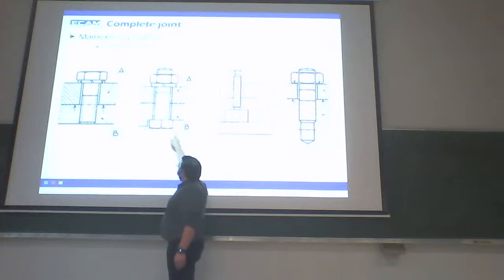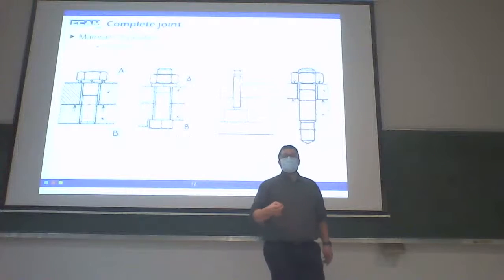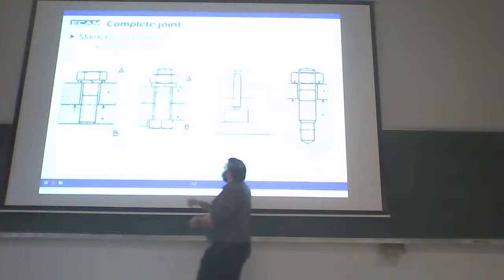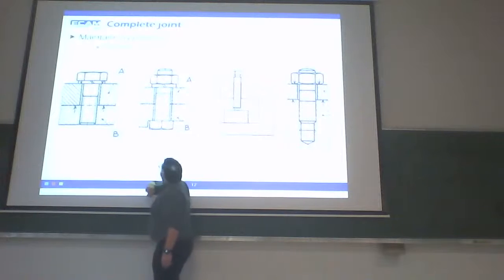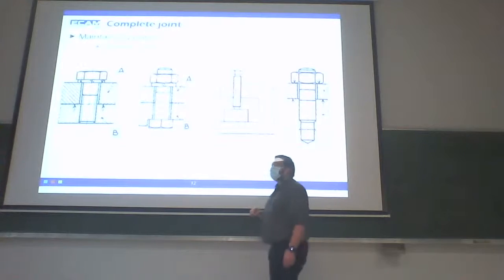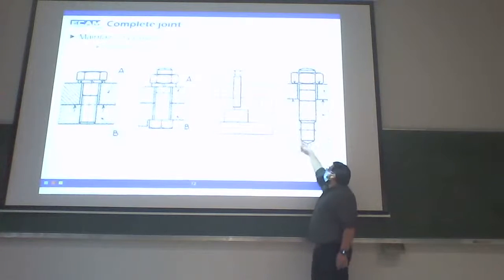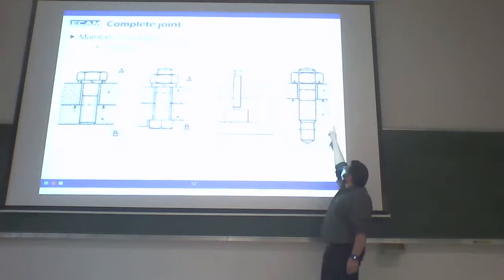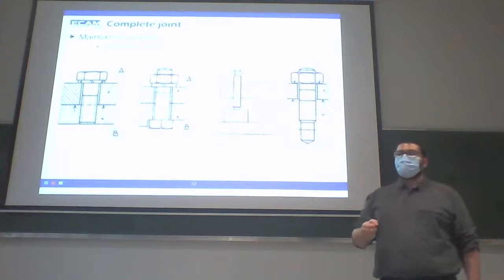A and B are drilled, and the diameter of the holes inside A and B is bigger than the diameter of the screw, with a small space, as we see here, between the diameter of the screw and the diameter of the hole on the part. The same here. The first part is threaded, so you have the technical drawing of a threaded hole. But the second part at the top is just drilled with a bigger hole diameter than the screw.